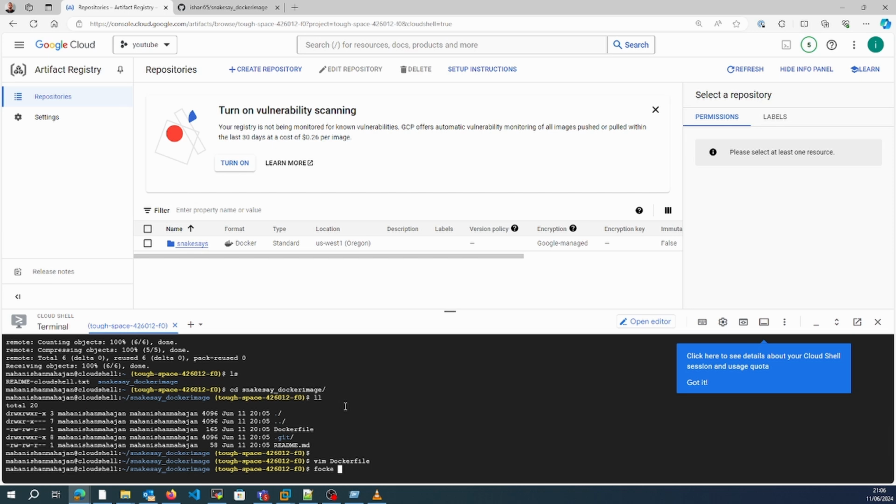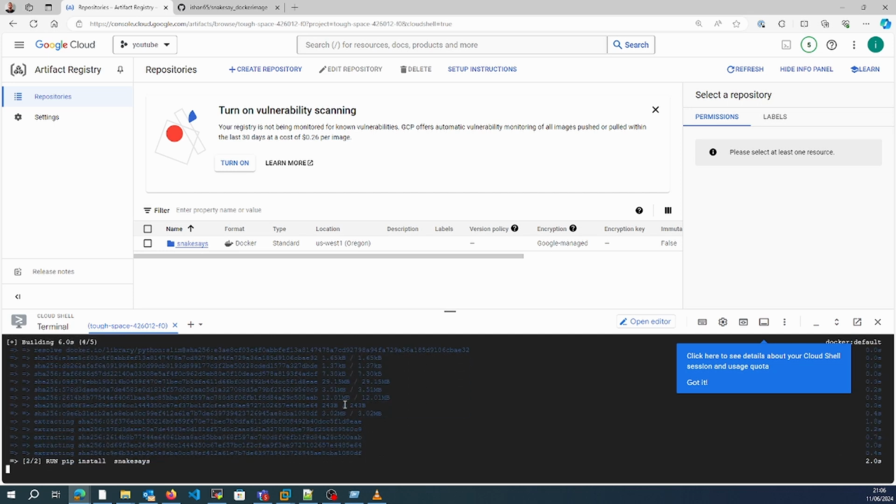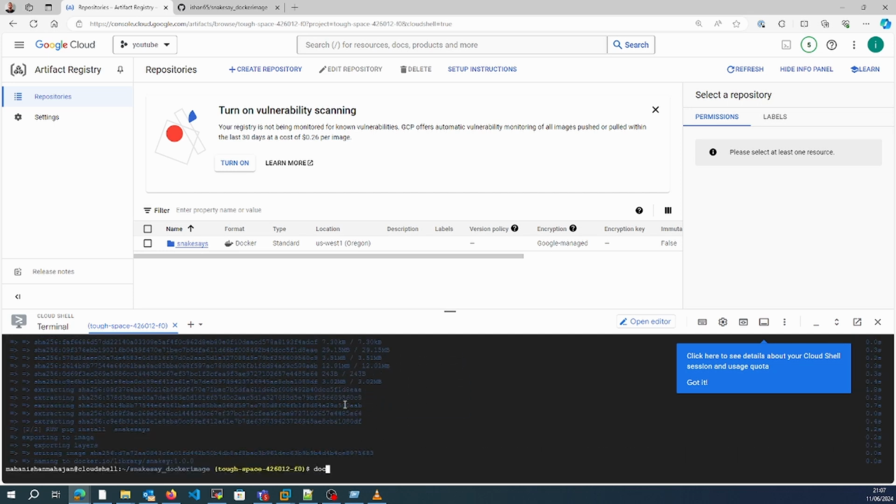So I'll create the Docker image: docker build -t sneaky, version 1.0.0, build. We will see Docker images right now.